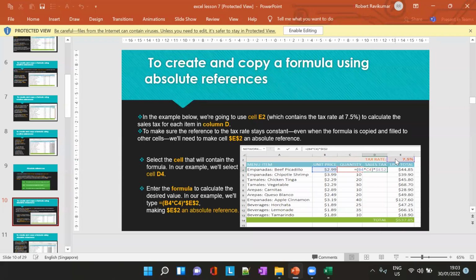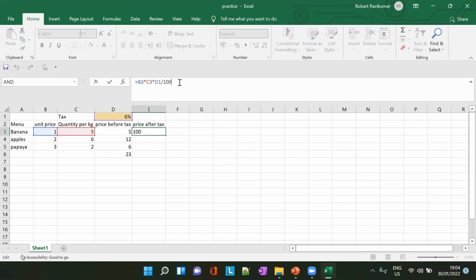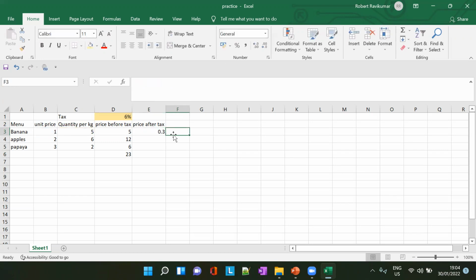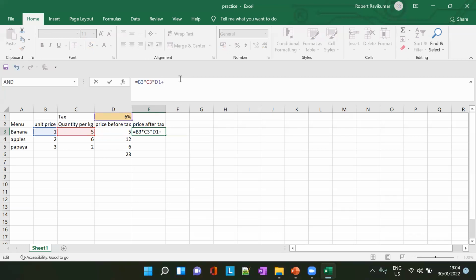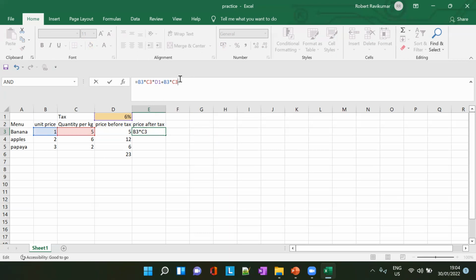Formula here. B4 and C4 into $E, $2. Okay, so we are given the percentage here. See, after tax, we are getting B3 to C3.